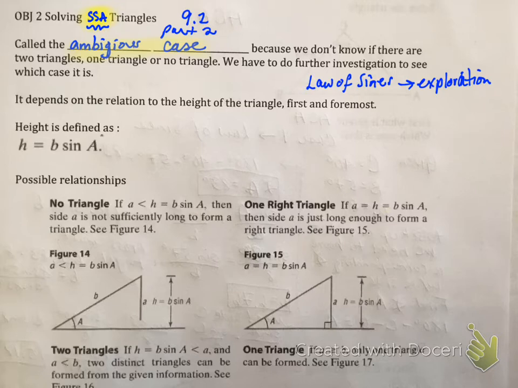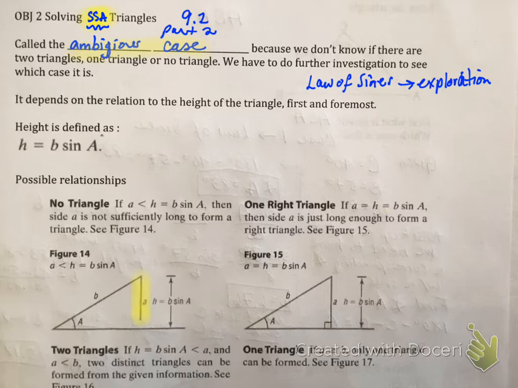So there are two ways. The first is the way that is in the notes, which I think is how my math lab does it, and I think the author takes both approaches. Nonetheless, you have to find the height first. So you find the height of the triangle, once again, by taking side B times sine of A. Then you compare it to various sides. If side A is less than the height you just found, you do not have a triangle. The reason is that side A is not quite long enough to come down and hit the base of the triangle, which means the height is longer than side A.